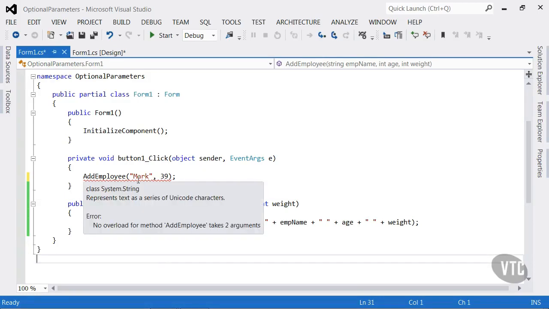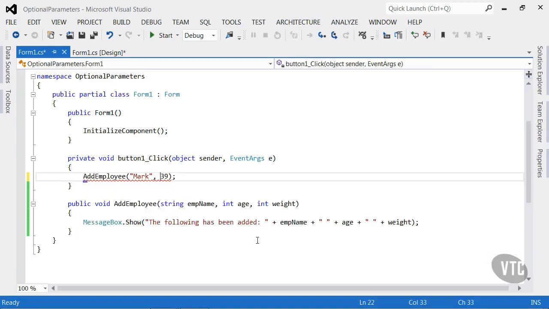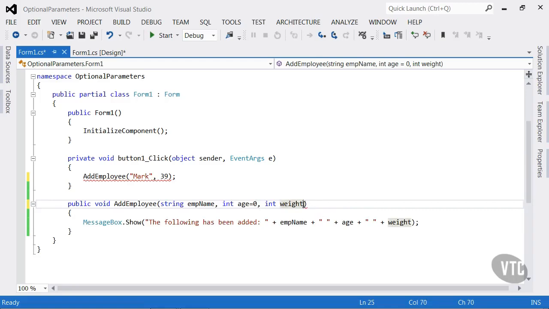If you remember the method overload, you know what that means. So what can we do with this? Well, all we have to do is come down here and make these optional. So if I don't pass something in, then it's not going to be happy, okay?